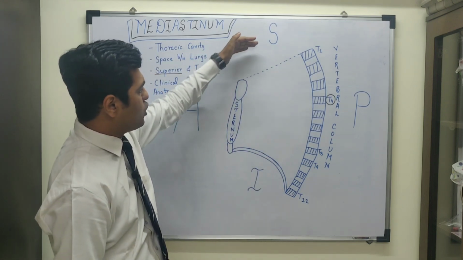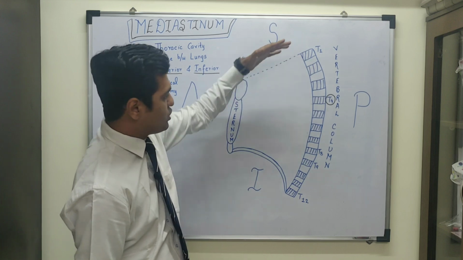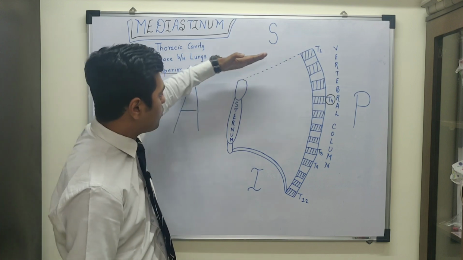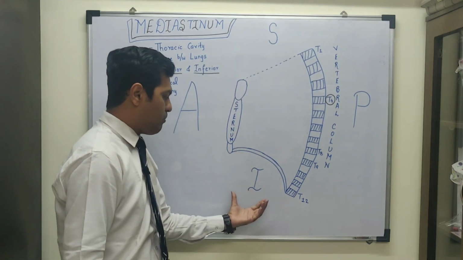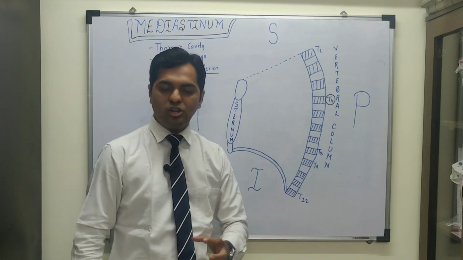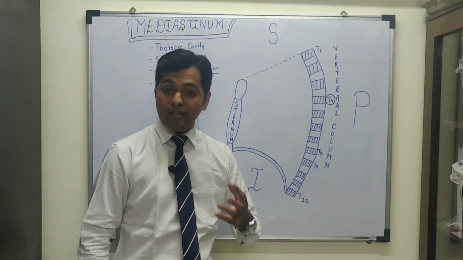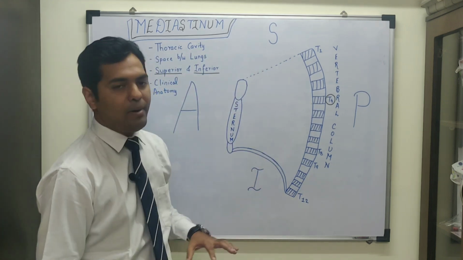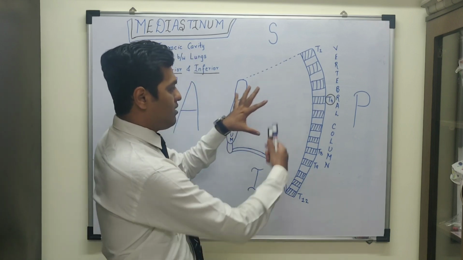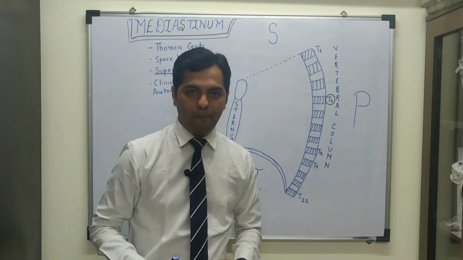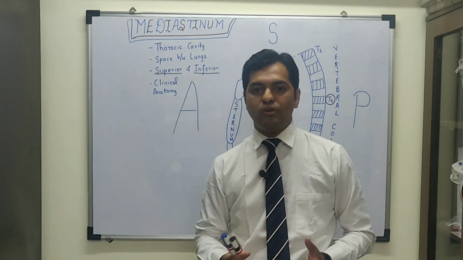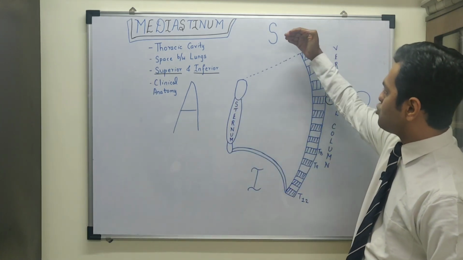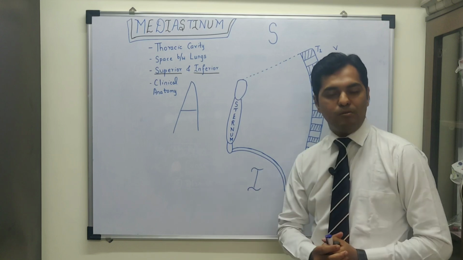The superior boundary is formed by the thoracic inlet, which is an imaginary line extending from the upper border of the first thoracic vertebrae up to the manubrium. The inferior boundary is formed by a muscular partition, that is the diaphragm, and the diaphragm is the muscle which divides into thoracic and abdominal compartments or the cavities. The lateral boundaries are going to be formed by the pleura, and pleura is specifically the coverings of the lungs. So this we have discussed about the boundaries: anterior, posterior, superior, inferior, and the lateral boundaries.